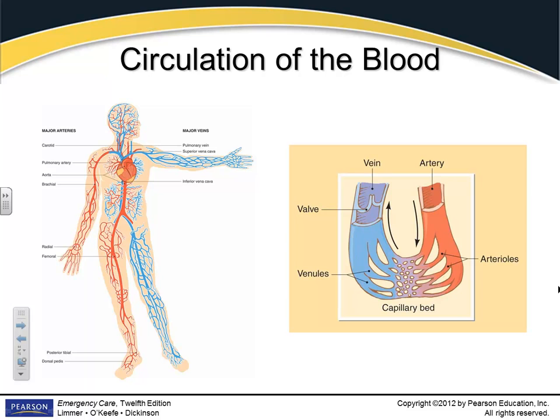Arteries typically are deeper in our body, while veins are a little bit higher in our body. Like if you look at my arm, these little blue things, are those veins or are those arteries? These are going to be veins, so they're usually much higher, whereas your arteries are a little bit deeper. But in this case, we have an artery that is shallow and it runs over a bone, so it makes it very easy for us to feel that pulse.